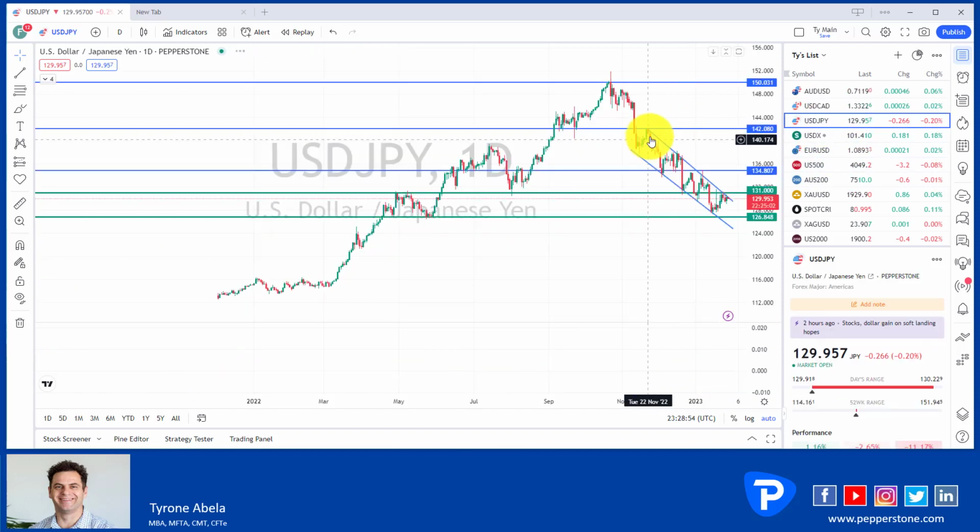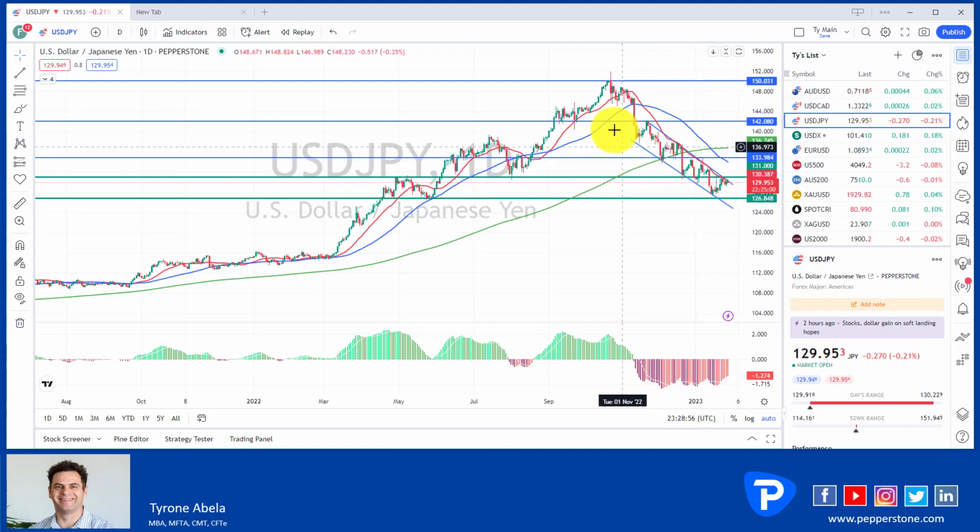All right, over to the US dollar yen now. And we can see that we've got a downtrend channel. There's a descending channel here. There's no question about that. Downtrend's well and truly in place. The 20 moving average is hanging around there, effectively replicating the line at the top of the descending channel, and realistically providing that bit more resistance there. So while this is holding, there's no reason to believe that it's going to go long anytime soon.